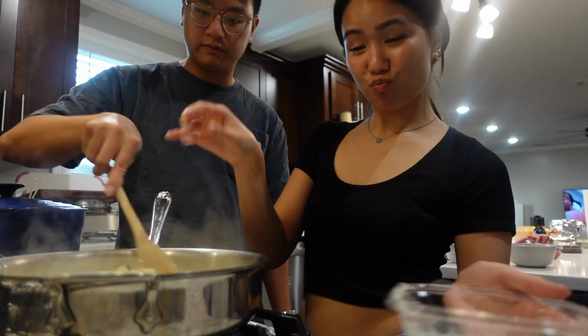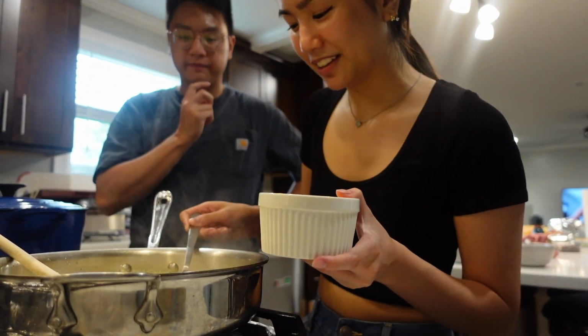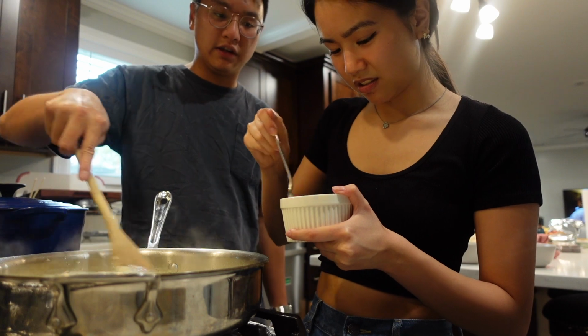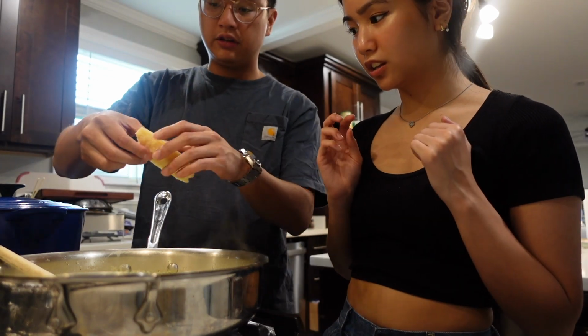Did we get it? Oh, we didn't get that. Tempered egg. Oh, I know what this means. You know how to do it? Get some liquid in there and mix it. How much? Just enough so it's warm. You do this in baking. Oh, we're just gonna add the chunk.